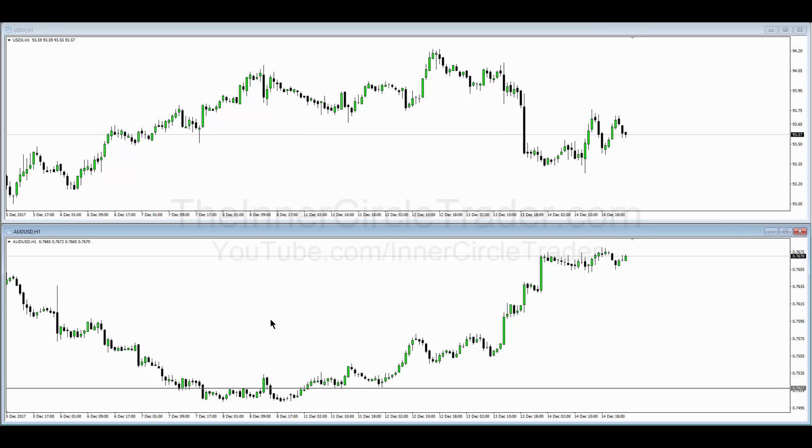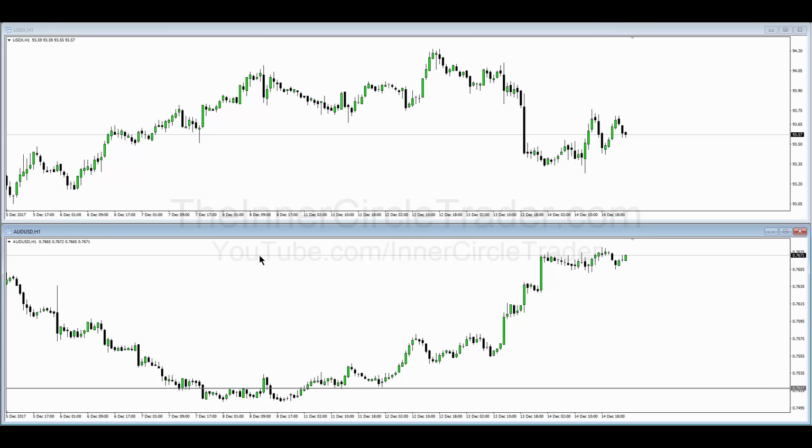I want you to take a look at it closely and see what you see here. I'm not going to say anything yet. I want you to take a look at what you can spot on price action alone. We have the Aussie dollar failing to make lower lows here. At the same time, the dollar index was making higher highs. See that? There's the start of accumulation in the Aussie dollar. Then we have the Aussie dollar making a higher high relative to this high here.